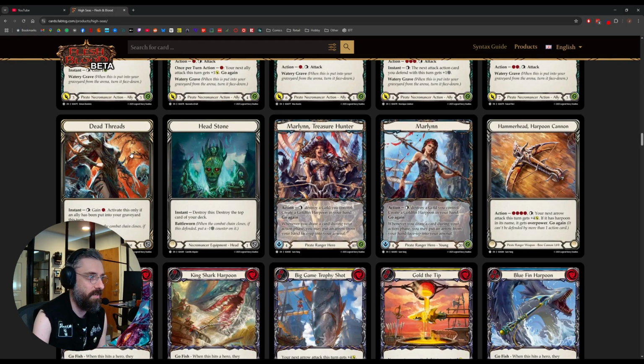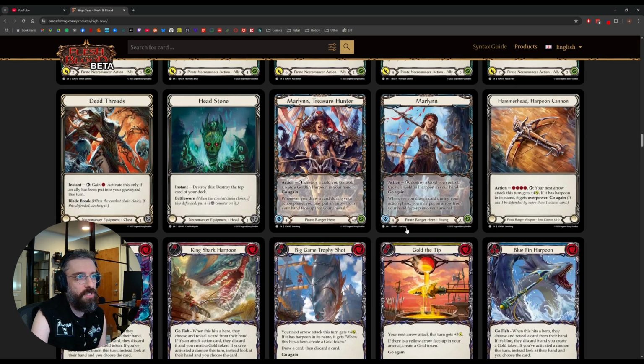Everybody wants a copy of the EA Dead Threads, obviously. I think this is going to be the one that fetches a high price on the market, so looking out for that. We've got Marlin, the new Ranger. She likes to go tall or she likes to go wide. You're either playing the Hammerhead or the Red Manta. Different play styles for each of those weapons.